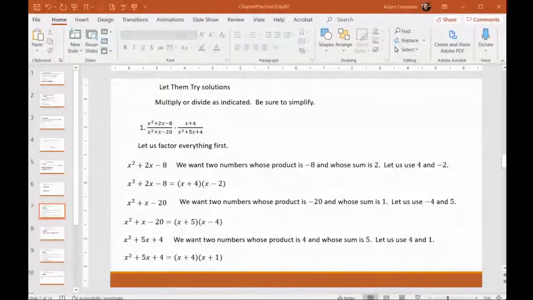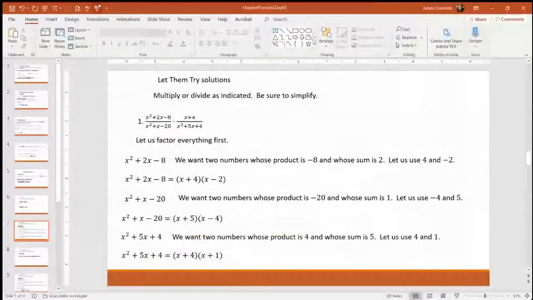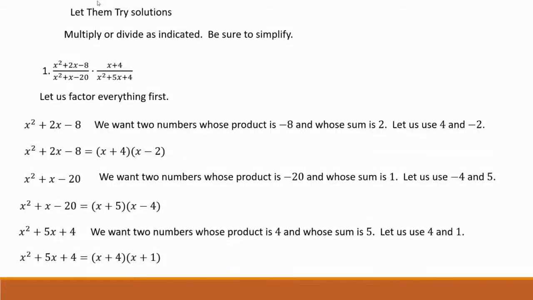Okay. So again, we're going to solve now the first one here. Now what I'm going to do is, as you can see here, I'm factoring all the numerators and the polynomials first. You could multiply first and then factor. That's fine. You could do that if you want to. Multiply, then factor. I'm doing it first. And it really doesn't matter that much. In the end, if you do everything right, you'll still get the right answer.